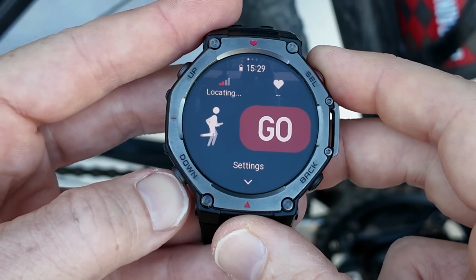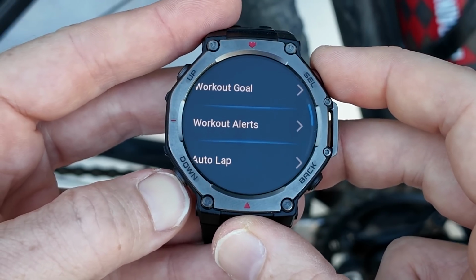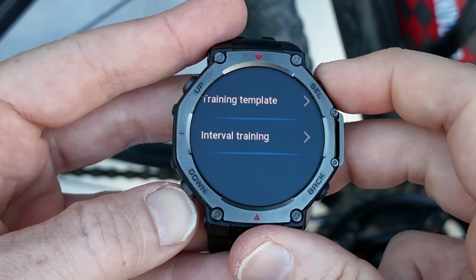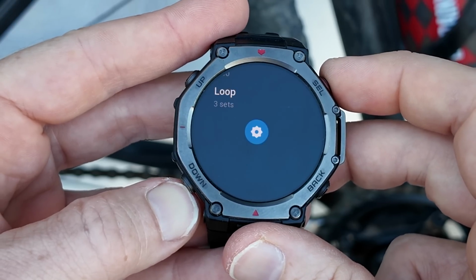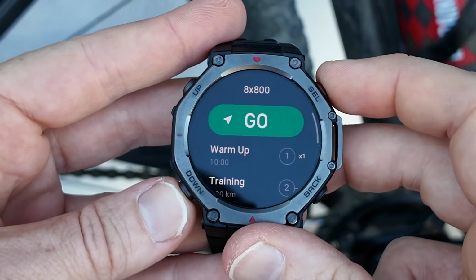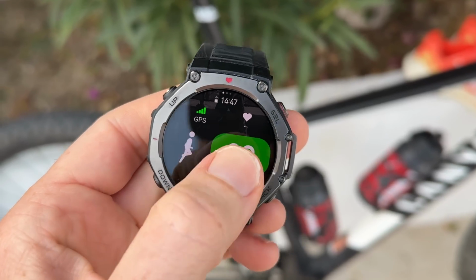If you scroll down from there, you can do different structured training workouts. You can create workouts on the watch. You can also create them on the smartphone app, like you see right there. There's like 8x800s with different targets, but the targets are fairly limited. For example, you cannot use cycling power targets. It's just one kind of simple example there, but you can do the basics for running without any real problem. With all that said, you can go ahead and tap that go button to get started on your workout, and you'll see your data fields on the watch.